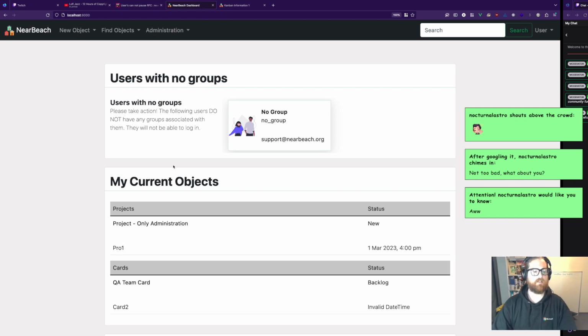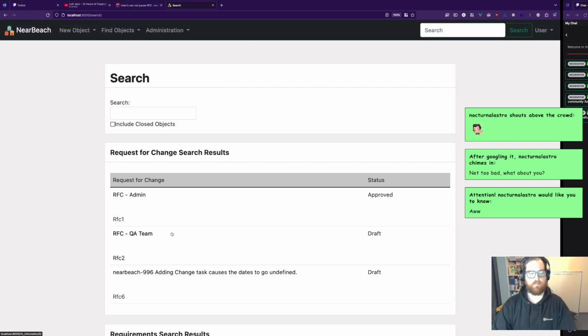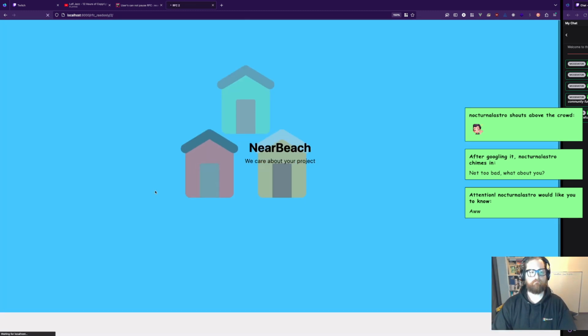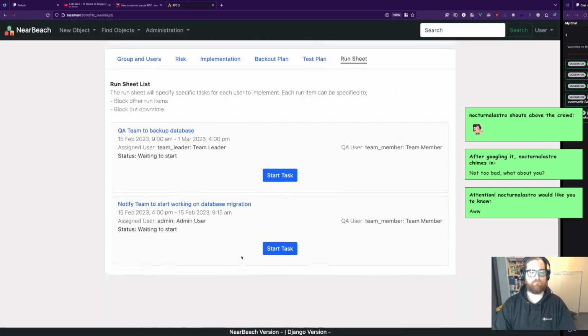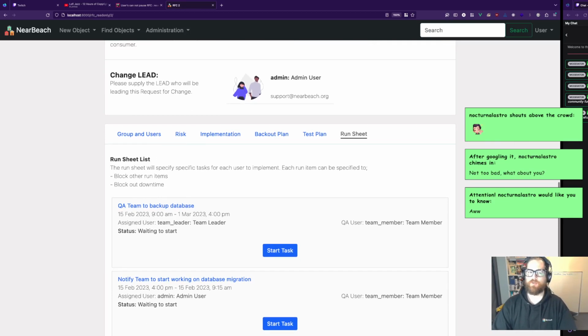So if we actually find an object list all, let's open up this one. We've got submit for approval. Then we start RFC. We don't actually have an ability to pause an RFC.